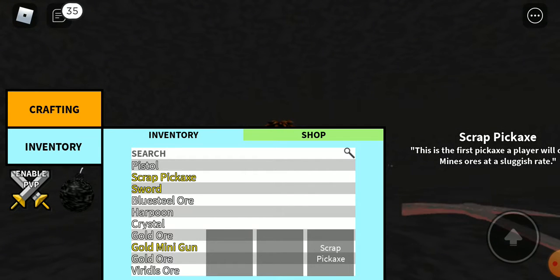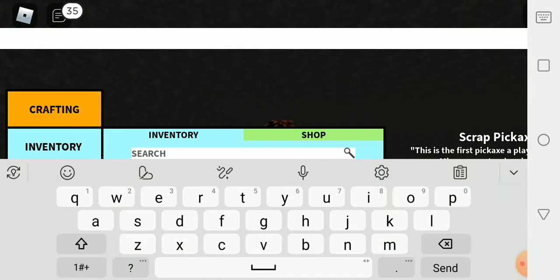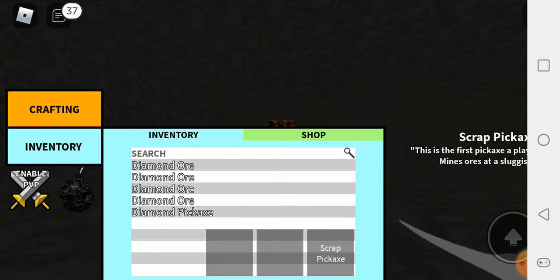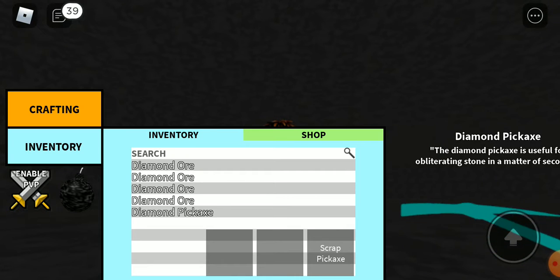Mine's always in a slower state. Yeah, but... Right, then I go over here, like... Diamond. Or pickaxe. The diamond pickaxe. I want to equip it. Why can I not equip it?